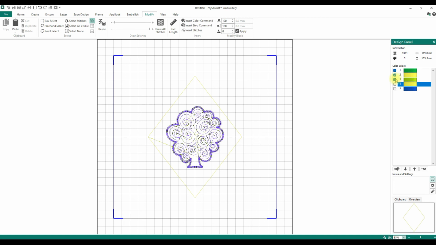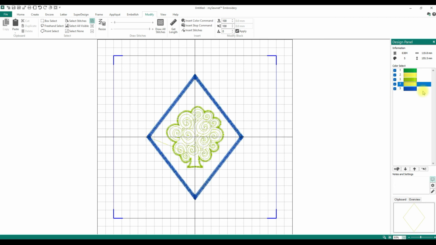Once the design is stitched, we're going to take the hoop off the machine, and underneath of it, we are going to put our back fabric face up on the back of the hoop and tape it in place. We're going to put it back on the machine and we're going to stitch color 4. That is going to tack down that back fabric. We're then going to remove our hoop and trim it all up. We're going to replace our hoop and we're going to stitch color 5, which is that satin stitching.